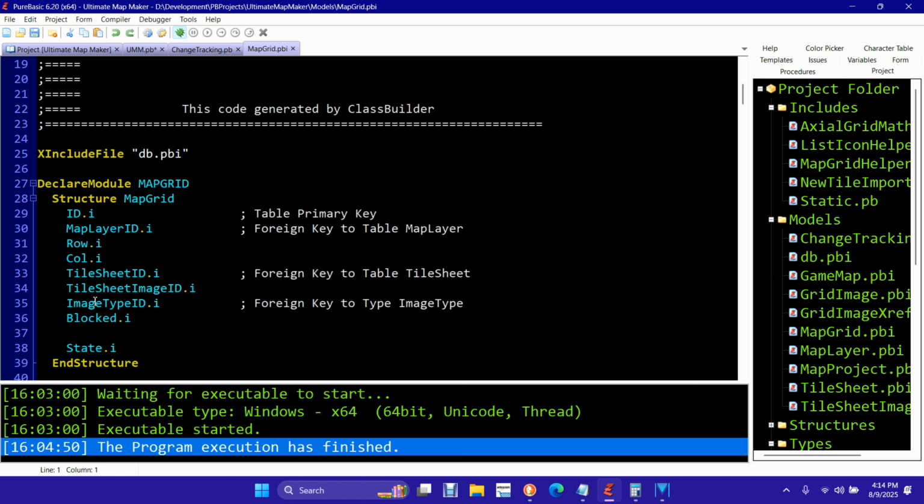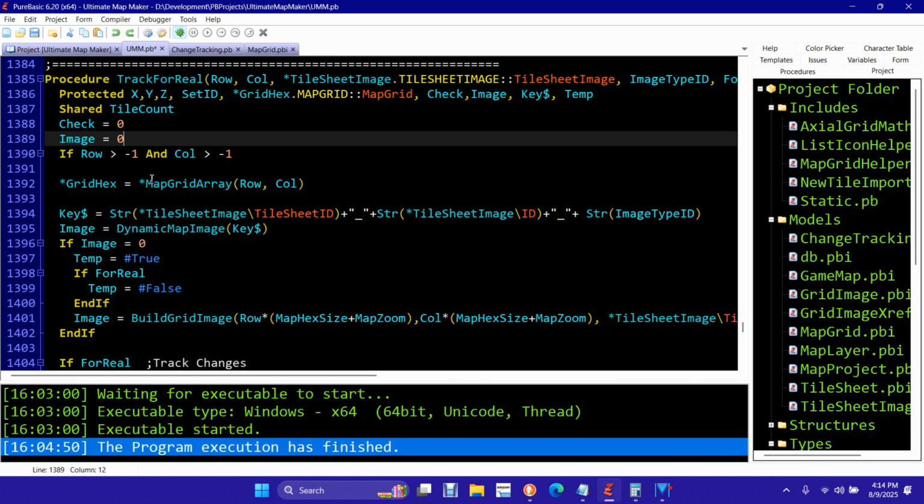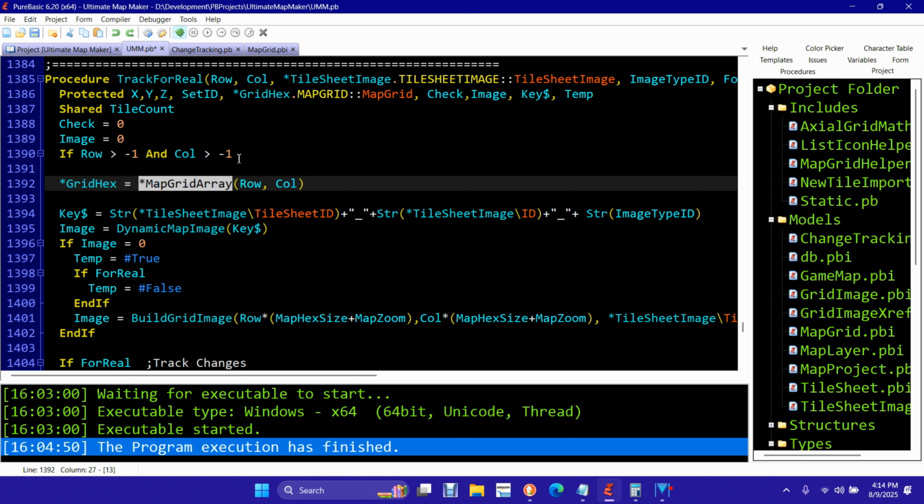So in the code, we instantiate that as a grid array by row and column. That way, this is a global array of that object, that class or record in that collection, that I can now come in and say, create a pointer of grid hex, and then let him equal the map grid array row and column.